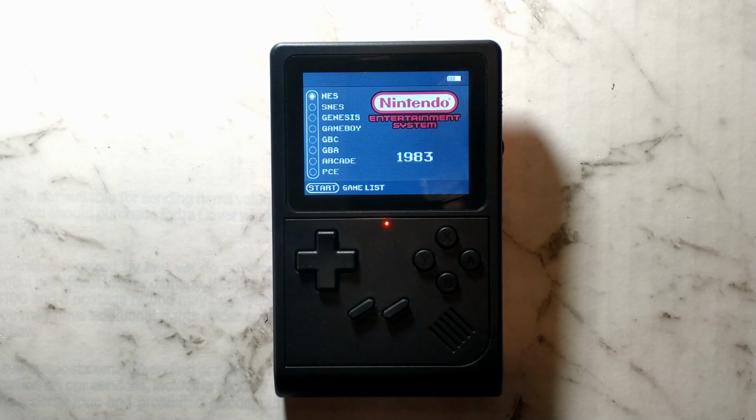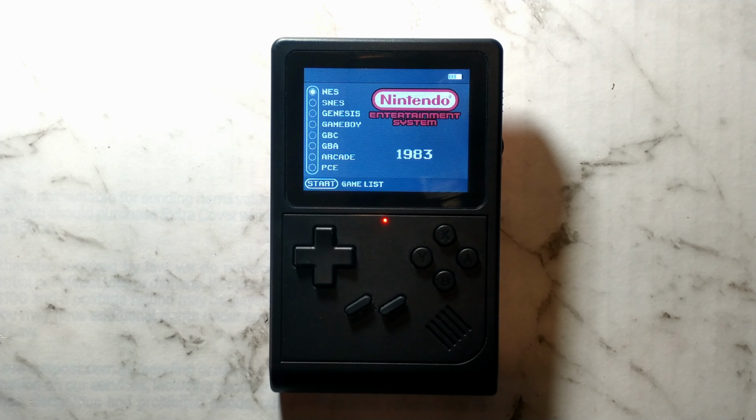G'day guys. When installing the latest versions of Multicore on your GB300 or SF2000 handhelds, you might notice when putting the SD card back into your handheld after installing it and selecting one of the systems, it shows no games. Thankfully, your games aren't actually missing and it is super easy to fix.